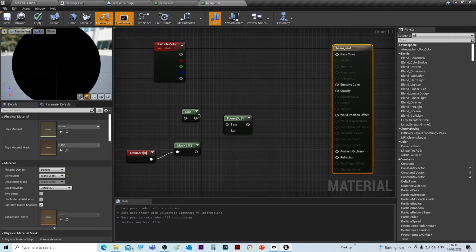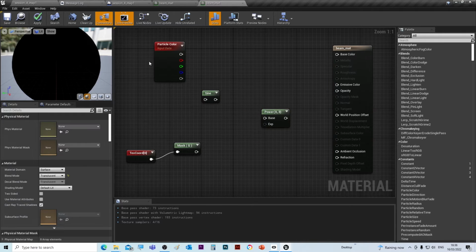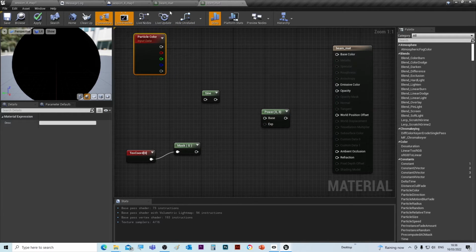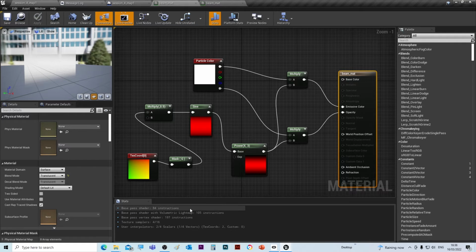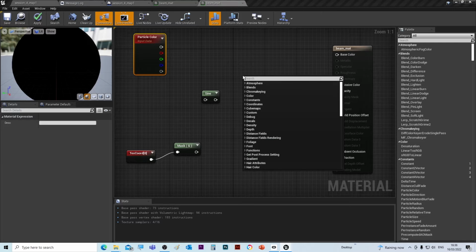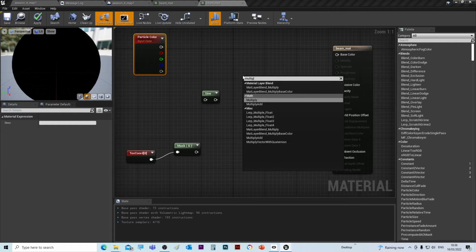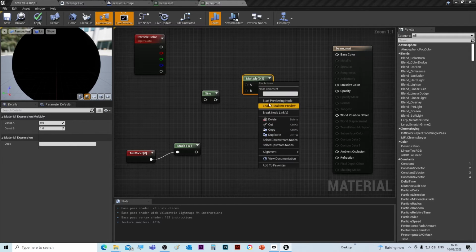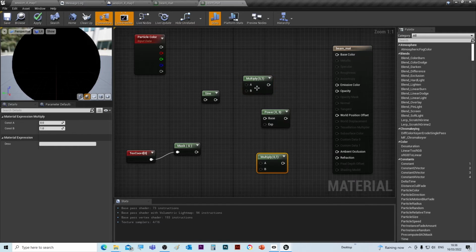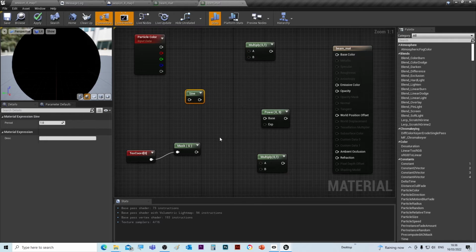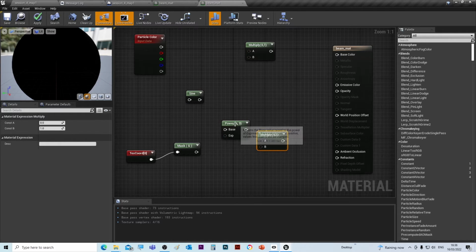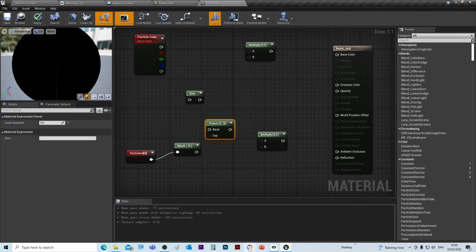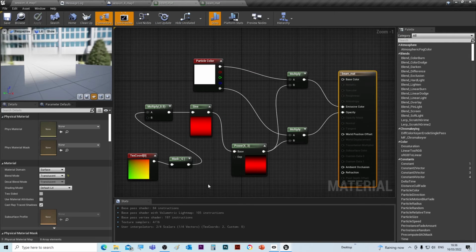Okay, as you can see, I'm building up the nodes that we need. And we need a multiplier. In fact, we need 2 multipliers, so that's easy to do. So type in multiply. And we'll just duplicate that. Duplicate it. There we go. So we've got 2 of those. Okay, so we've got all the bits that we need.